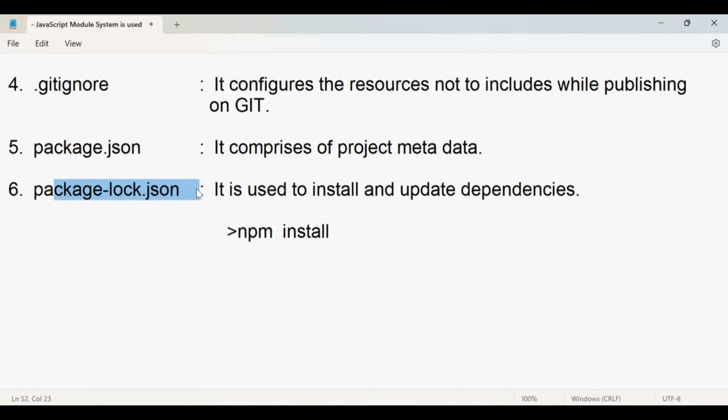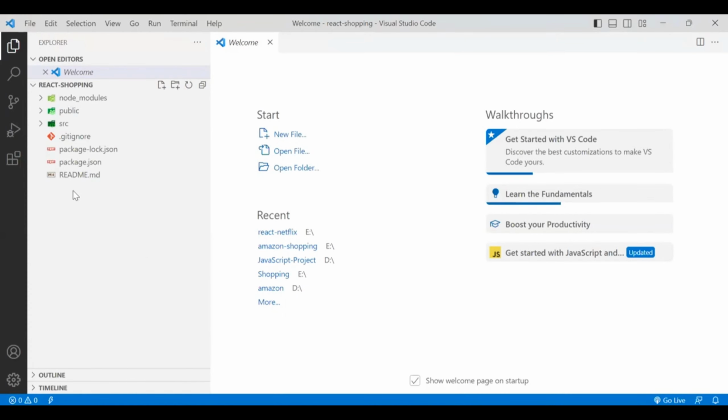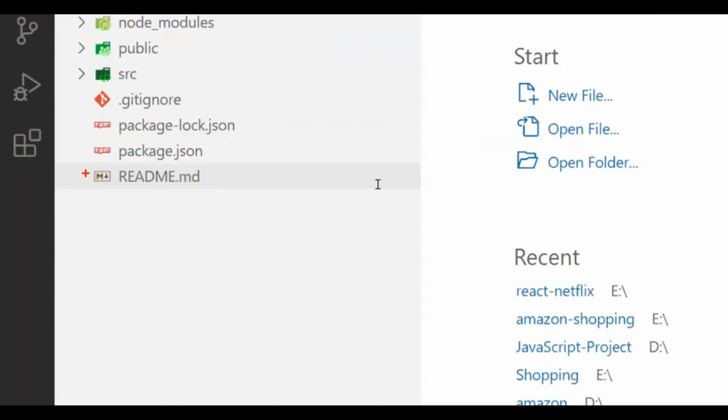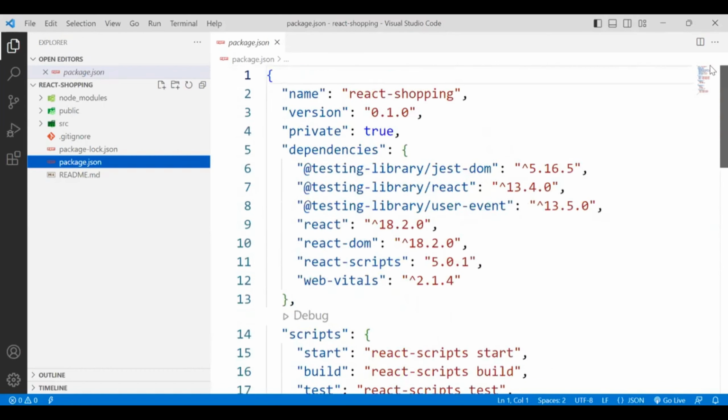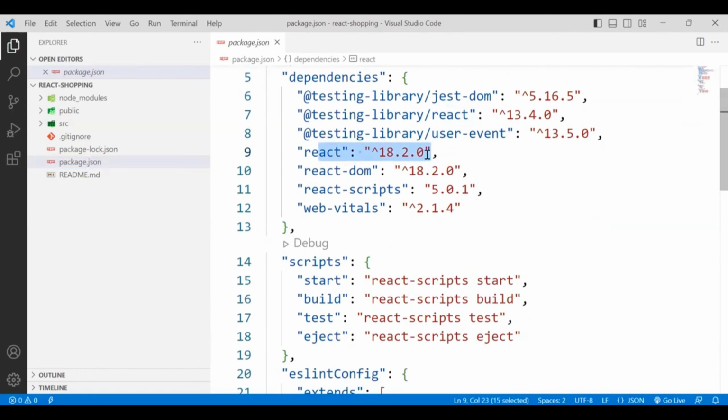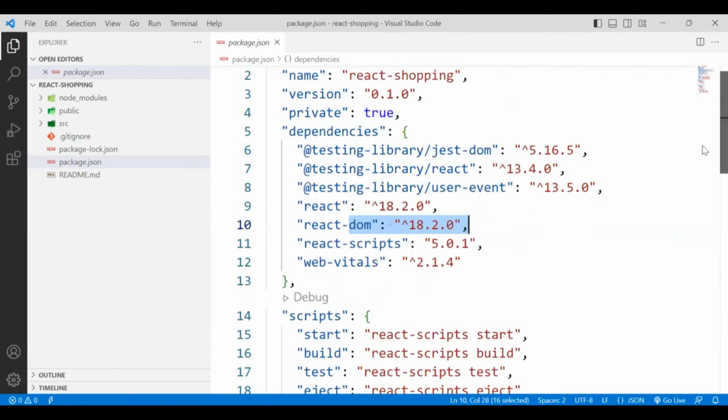It is going to update and install all the packages that you need for that particular project. So you don't even need to search which library they are using. You don't need to worry about which version of the library you are using. Just run this command. It will take care of everything. That information is present in which file? Package-lock.json. So you can see here, when I go to package.json, this is all the information. It shows what the libraries are: React 18, React DOM, and different other libraries. If they are using them, it will show that information.